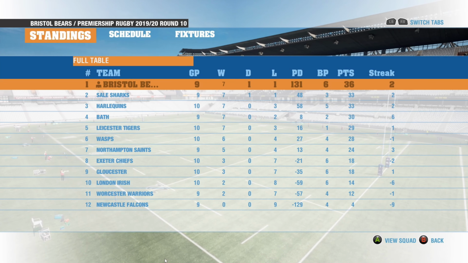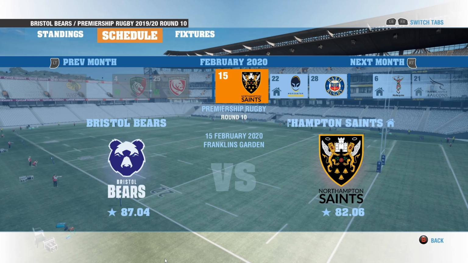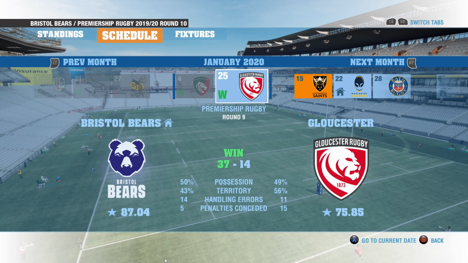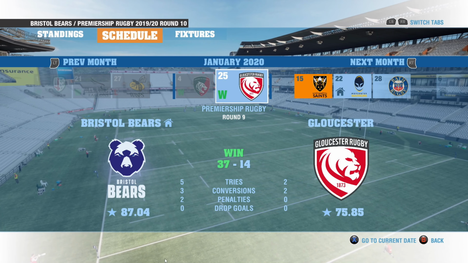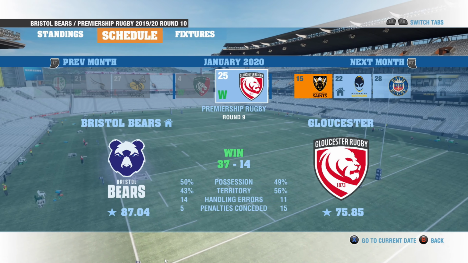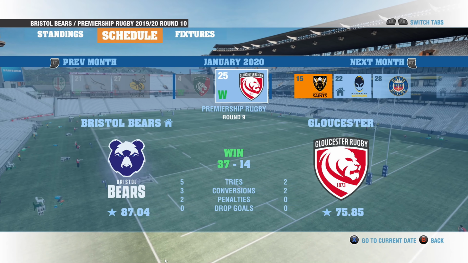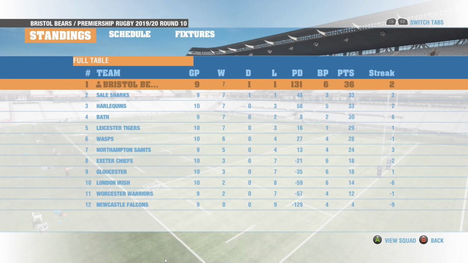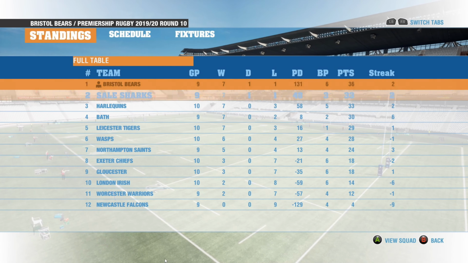Now, after the win against Gloucester, if I go back, not sure if they show you exactly who's... Here we go. So, 37 points to 14. 5 tries scored. So, again, another bonus. O'Connor and Radradra. All things looking good. And next up, if we go back to the table, we've got the Saints and Worcester Warriors. So, I think I may simulate both of these games as well. Two teams in the bottom half of the table.